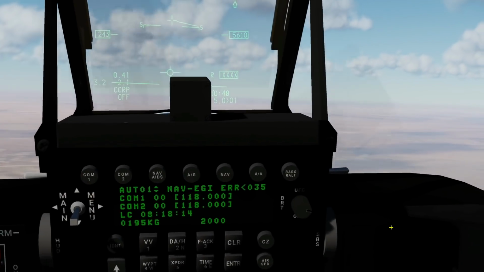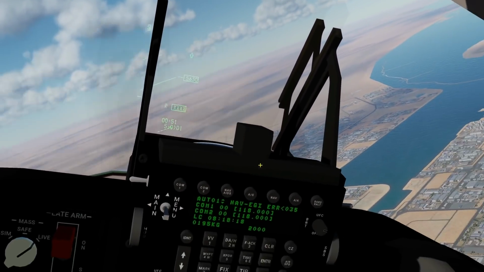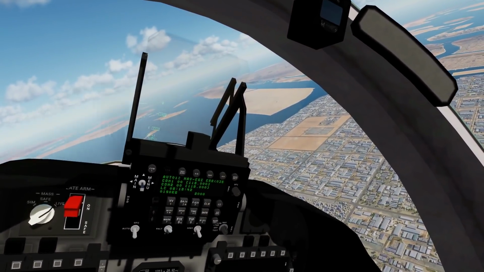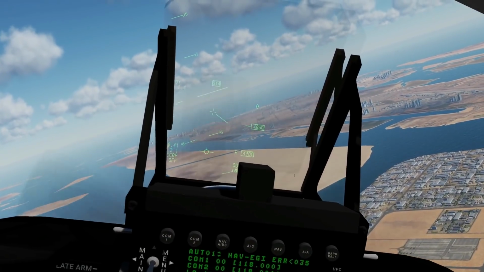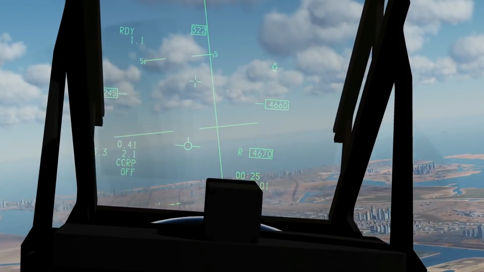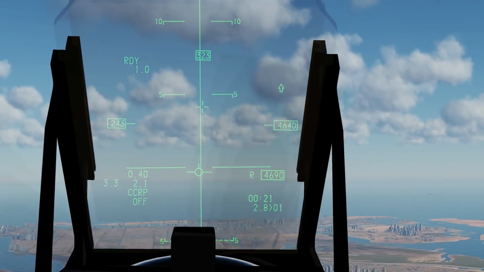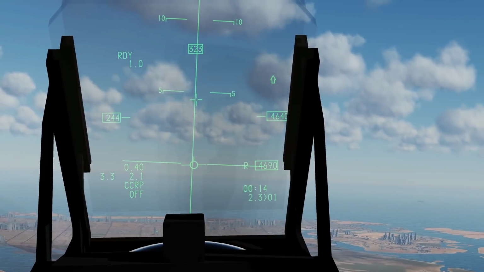Check our radial out there. We can start coming in now. Distance to target, as you remember, is waypoint 1 and 5 nautical miles shown there. Rolling in on radial now. 5,500 feet. Once we're on radial, make sure our velocity vector circle is aligned with our azimuth steering line, which we can see there, and keep it as centered as we can throughout the drop. When a circle appears, I'm going to press and hold the weapon release button. I'm going to put some power on as well.